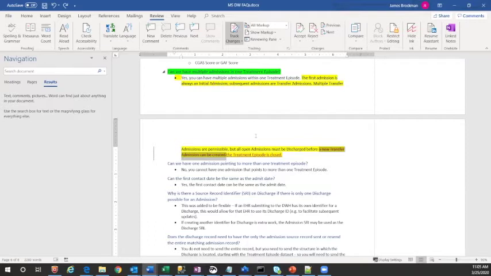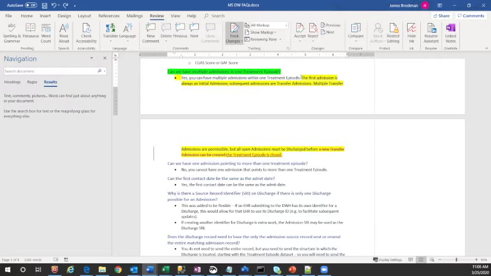So I've highlighted the important part here, which is the first admission is still an initial admission. Even if you want to do two concurrent admissions where they're coming in, you have to call one of them the initial, and that stems from a requirement of how the data has to be reported to TEDS and SAMHSA.